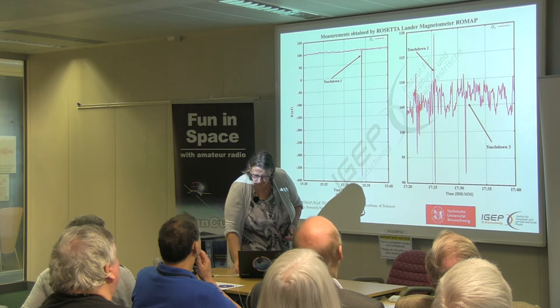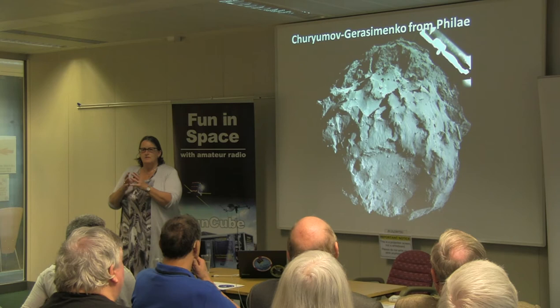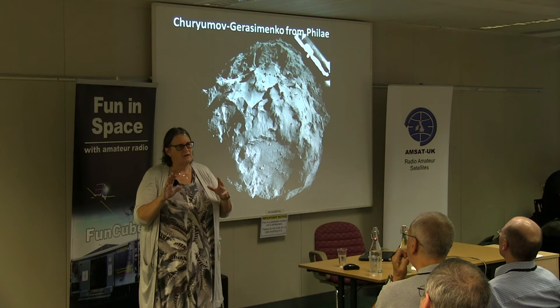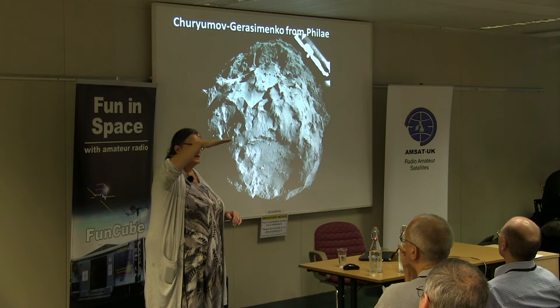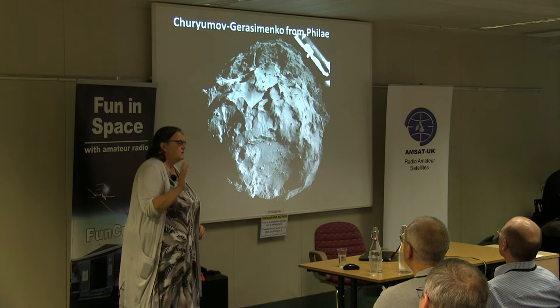It's one of those things where you just don't know how you're going to react, because we knew this was a bit worrisome. At the beginning of the day, it was known that one of the three landing mechanisms wasn't working. Philae had a thruster at the top, which was going to kick in when it got closer to the comet and gradually push it towards the surface. But it was known that that wasn't going to fire. But there were still two other mechanisms.